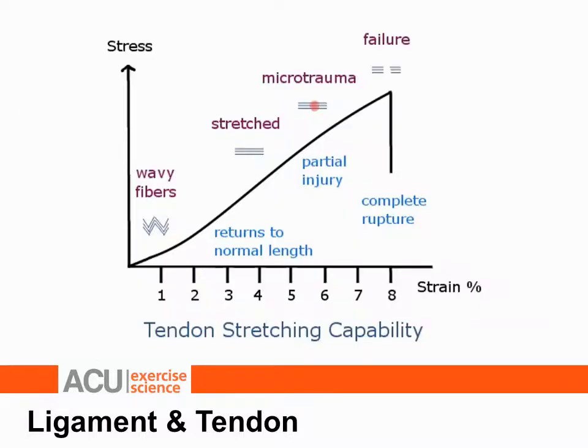In fact, in many areas of the literature and from a mechanical standpoint, the transition here, the zones, are identical. So if we look at the stress-strain relationship of tendon in the tensile loading direction, we can see something similar here, again corresponding to the collagen fibers that largely make up tendon. The toe region typically extends around 3% strain of the resting length of the tendon, with a linear reversible region of up to 5%, and the ultimate strain is about 8 to 10% of the resting length before we get failure.